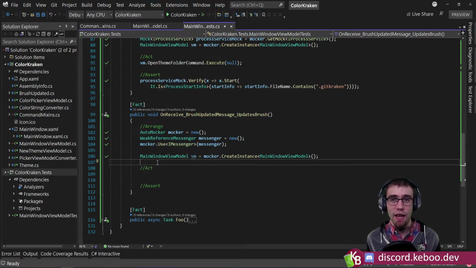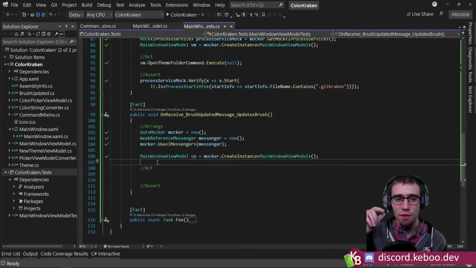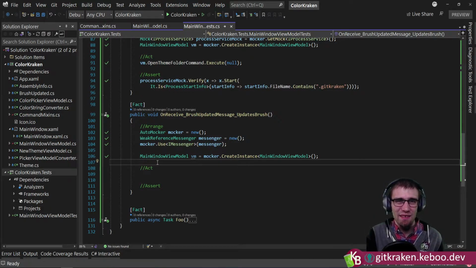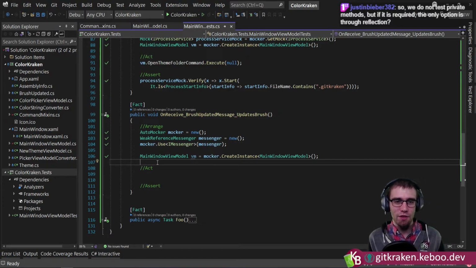So great question. I actually had a colleague ask me a similar question about using reflection for testing private methods, because in his situation, he had made a small logic change to an algorithm in a private method, but getting to it from the public API was going to be a massive pain in the neck. So the question was, can I just reflect in and call that method so I could test it, and then I don't need all this extra ceremony? And ultimately, the solution was, let's refactor that method because the problem was the structure of it.